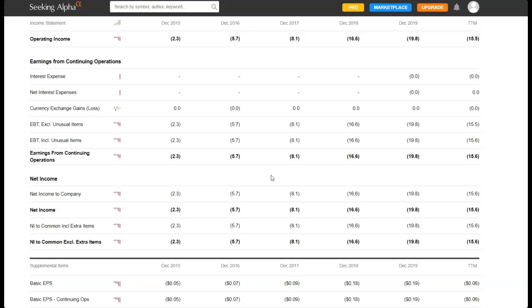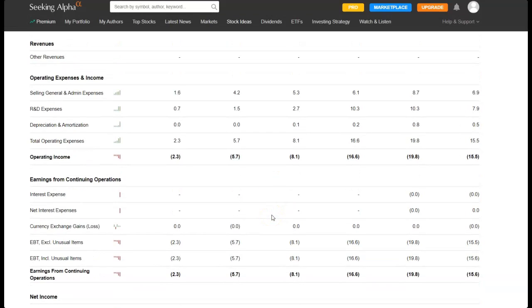But this stock is so cheap, and if these products do pan out, if they get a couple of those products to pan out, they could be big revenue growers for this company, and they could easily turn this company's stock into a 10-bagger from this point. But I just wanted you guys to be aware of their income statement because there just ain't a whole lot there. But let's get over to the charts, and I'll show you what I'm talking about.